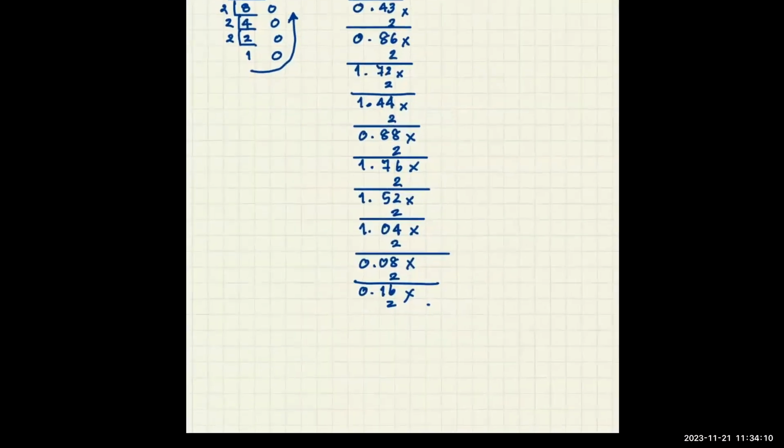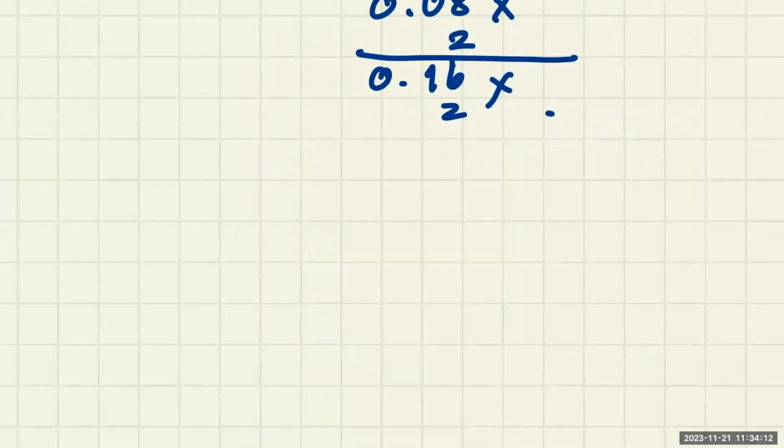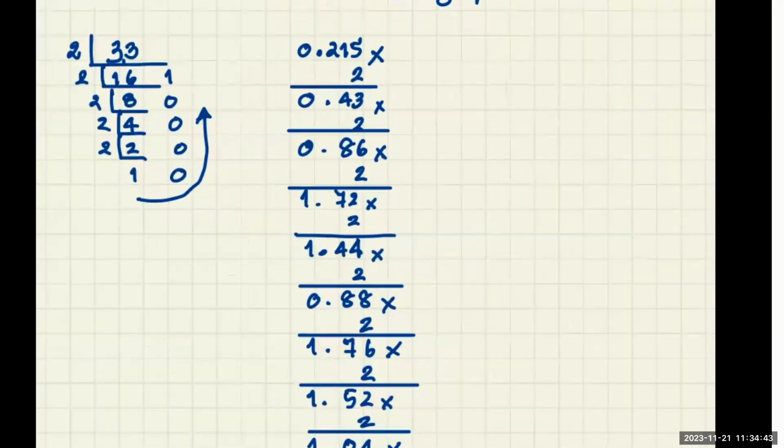Okay, so you will have to keep doing this until you get number 1. If you end up having number 1, you stop. If not, you keep doing this. And how many times do you have to do it at most? At least 23 times, right? Because you have 33 bits. No, 23 bits.